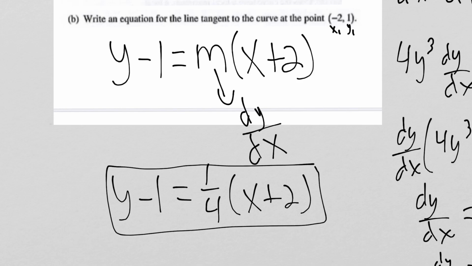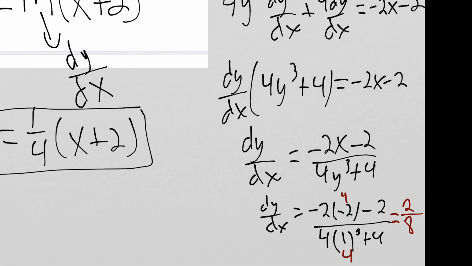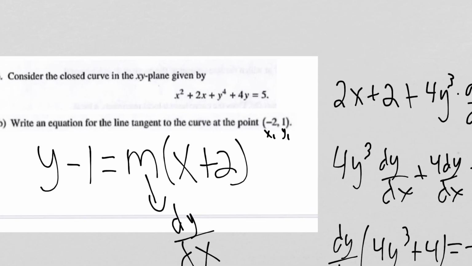Now I want to go back and talk about dy/dx for a second, because you see that this dy/dx will tell us the slope no matter what x and y are. Like let's say x is 7 and y is 12. I'm going to plug in x equals 7 and y equals 12, and then that'll determine my slope at that time. But the thing is, 7 and 12 are not necessarily on the curve. What does it mean for a point to be on the curve? Well, we need to be able to plug in x and y and have this side equal 5, right?